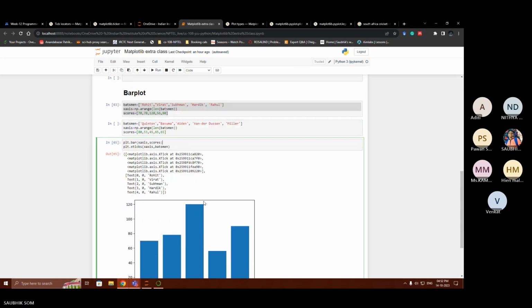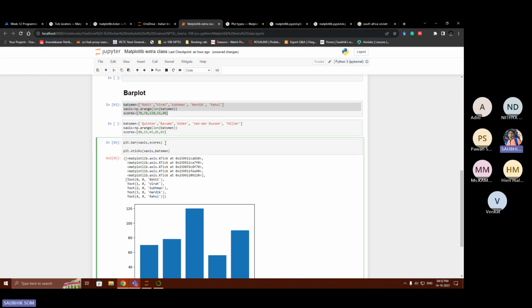Now, see, again if I do the same plt.bar, this will be the same. Instead of scores, I'll use scores SA, batsman SA, South Africa, scores SA.